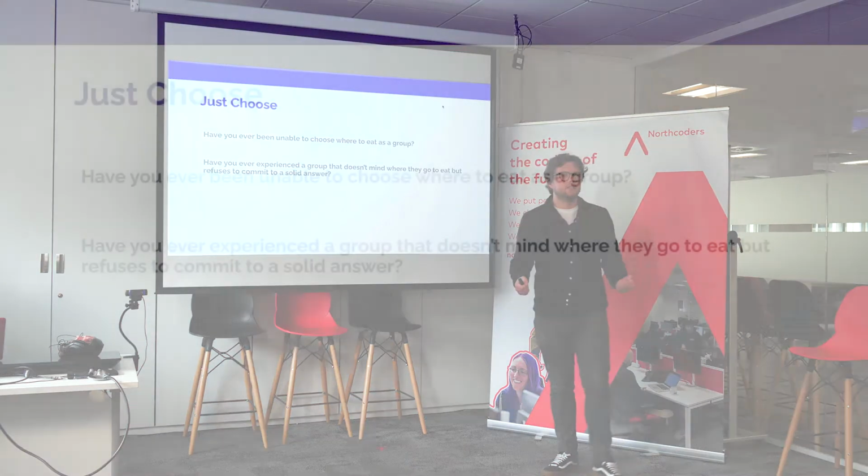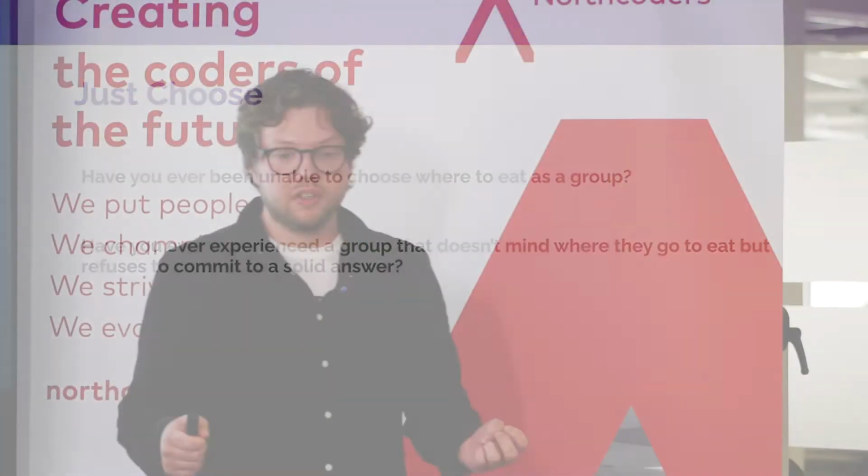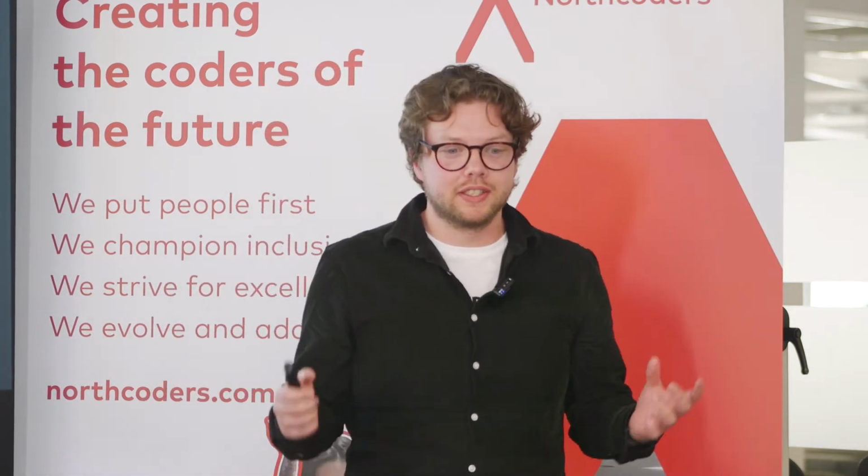We've all been in situations where you go out for a meal with a big group of everyone and no one knows where to go. And then secretly, once you've decided where to go, everyone's not happy with it because it's just one person who makes the decision. This actually happened on the course.